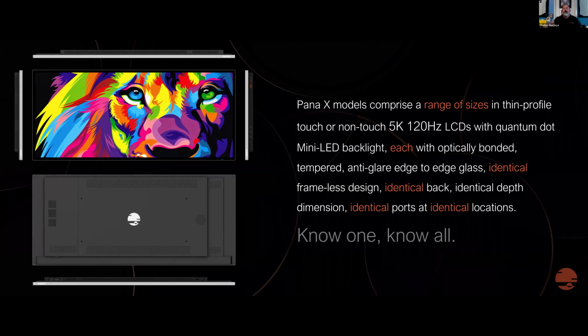So very simple, very easy to do. You are going to get the best overall quality of product than you will ever see at any other product line out there, right? There is nobody in the market. Well, let me share this, and you'll see this in the stats here in a little bit. There's nobody in the market today that can touch our Pana series of products. This product's at least 3 years ahead of everybody.